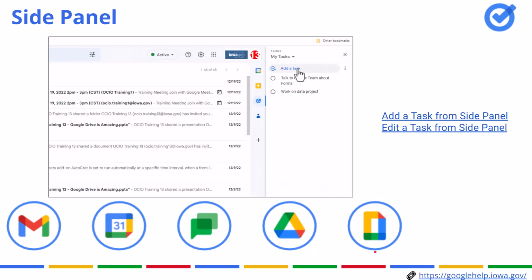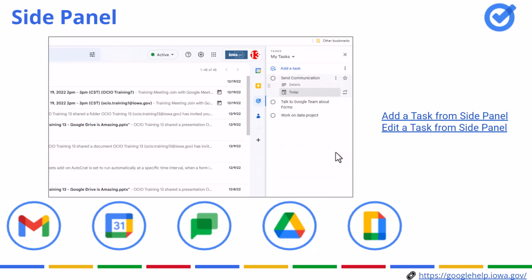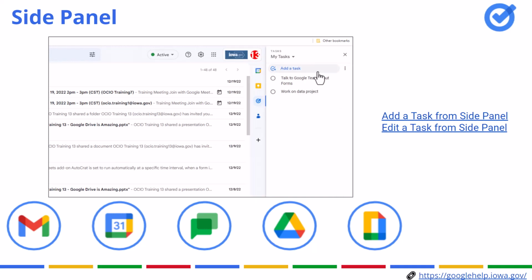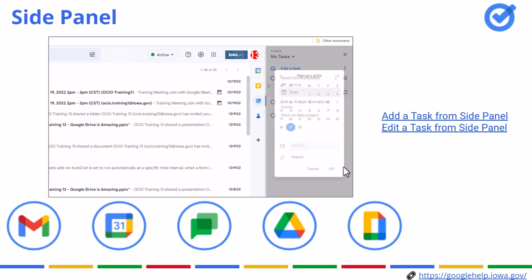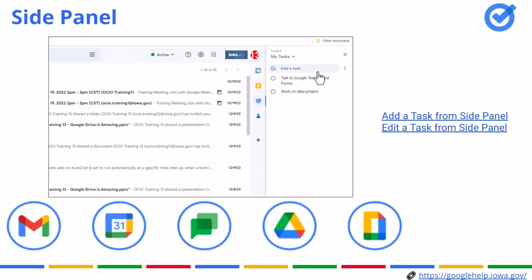You can see in this GIF that there is a side panel appearing on the right-hand side. That side panel has a task logo. With that task logo, you'll be able to add, edit, view your list, star it, print it, and so on. It is not a standalone app in your Chrome web browser as we're used to, like if you click on the 9-dot grid, you find your Gmail, you find your Drive, but it is actually incorporated in the side panel throughout numerous apps within Google Workspace.